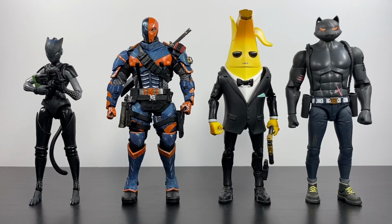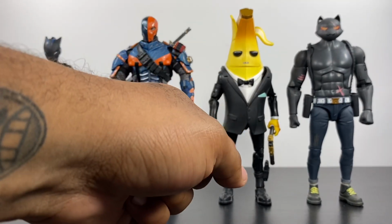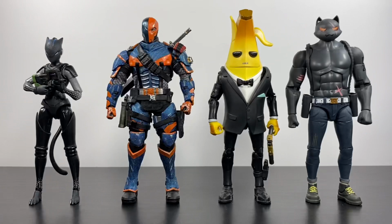Lastly, for some extras in case you didn't know, he is in Fortnite, so here he is standing next to a couple of Fortnite Victory Royale series from Hasbro. First off, we do have Lynx. This actually is a Jazzwares Agent Peely, and then we do have the Hasbro Victory Royale series Shadow Meowscles.